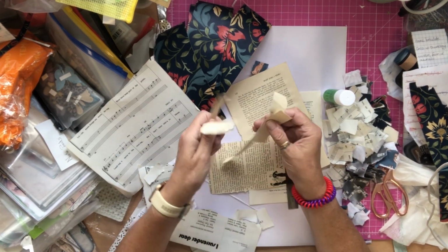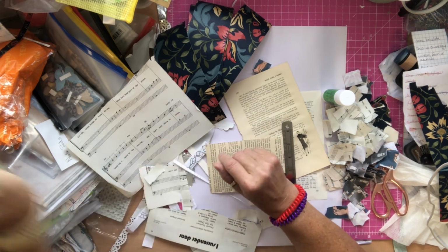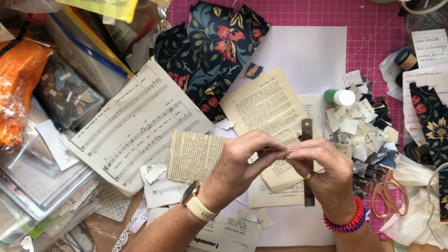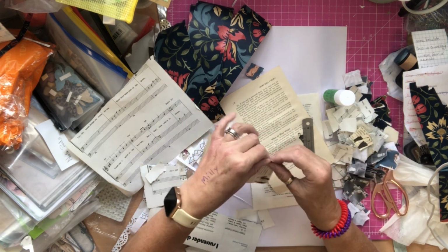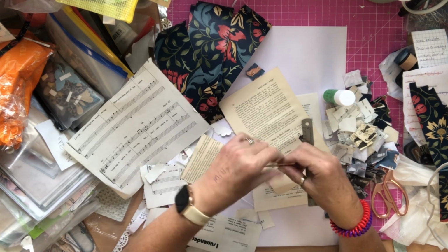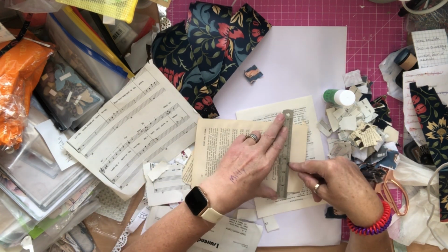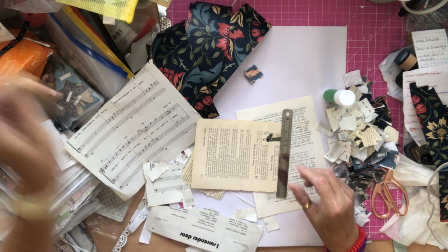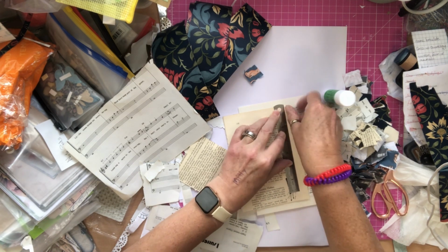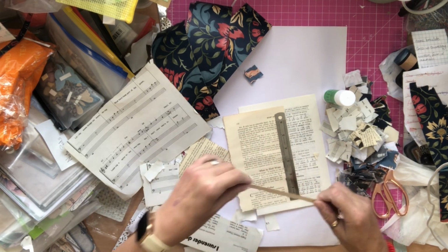Now I've taken these bits off here, and I will save those to print words onto with my printing inks, because they look really nice on these vintage papers. And if you can get the first sheet of paper from your vintage book, what do you call it? Oh, I can't remember. The first page that's normally blank. It's good to use for printing on as well. When there's a broad edge like that, it's great for printing on pictures, even small pictures, but definitely words. So they'll go in my little scrap pot that I have just for the words. I have one just of plain paper and card that I use to print my words on, and then I have one with all the rest of my bits of paper that I make things with.